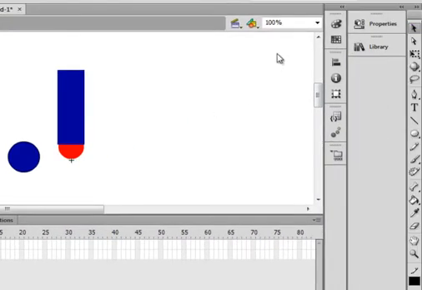Pick up my selection tool, highlight it, and drag it. Don't let go until you get it just aligned with the center of that. Click off to the side, click the center, press delete, double click on this ring, press delete, and we have this mask. We'll call it a mask.